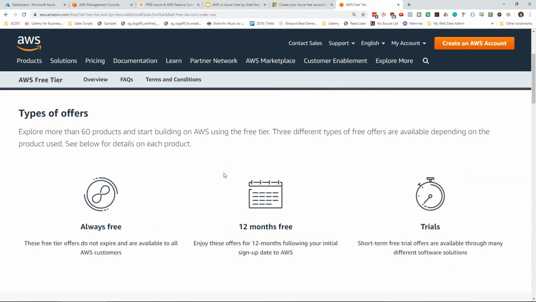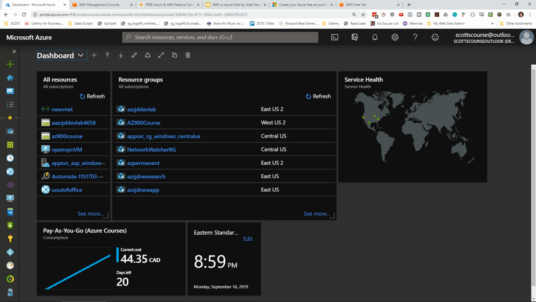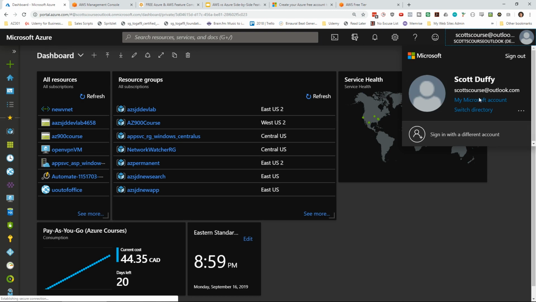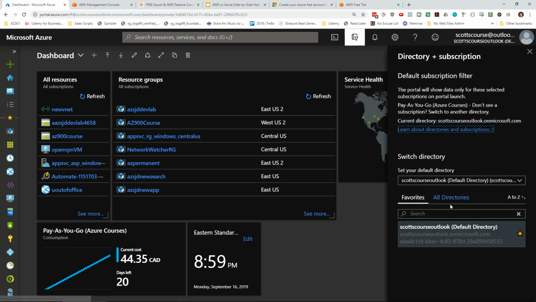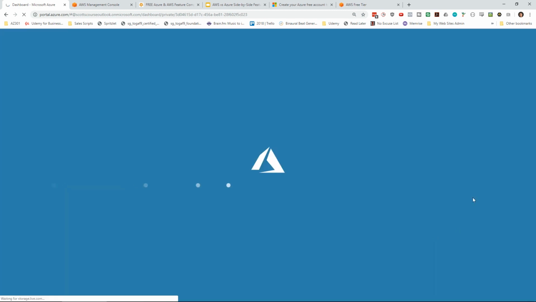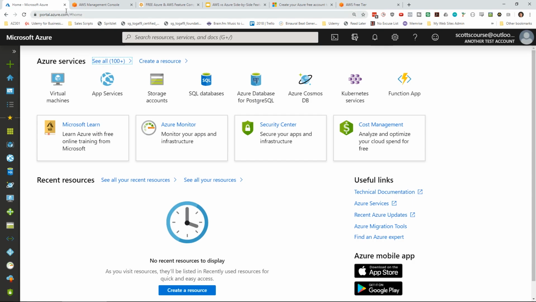Now, once you have an account, when you log into Azure, yours might not look like this. This is a customized dashboard that I have. I'm going to switch over to a non-customized one. Let me just go to my test account here. So this dashboard at portal.azure.com is basically what you're going to see when you log in for the first time. It's basically the home page.